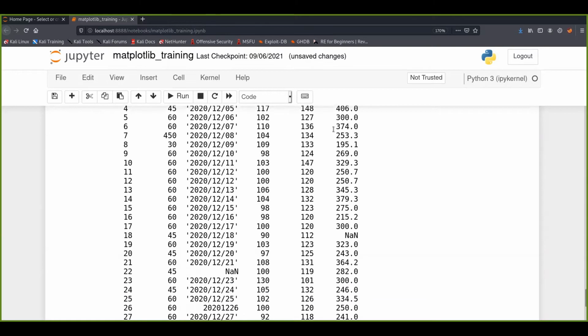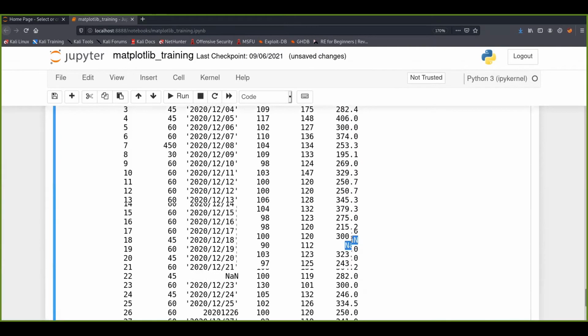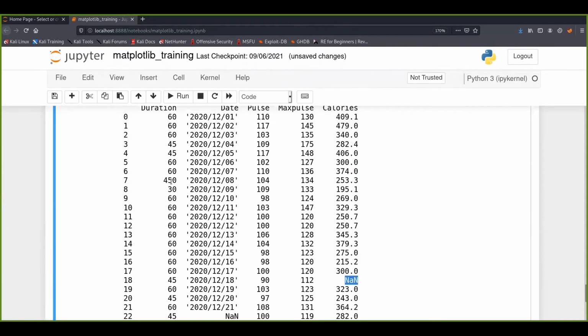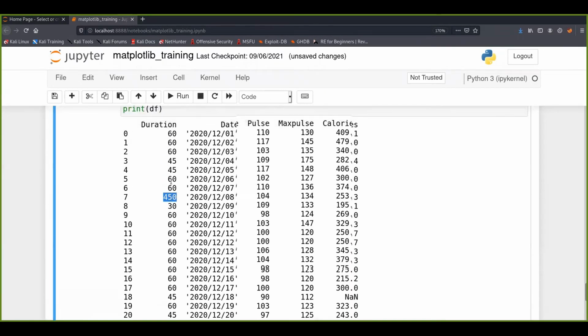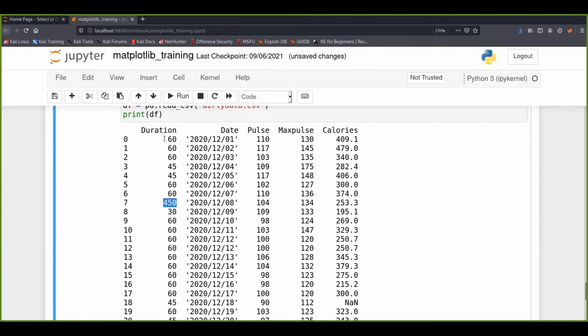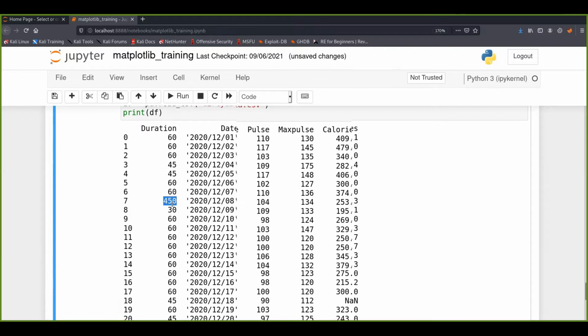Okay, and if you see the data, here you can see a None, which says that it is a null value, like there is no value here. And there is a value which is not appropriate here also. Here the duration is 60, so we can take it as 1 hour, which is 60 minutes. And what is this? 450. I guess it is not appropriate data for us.